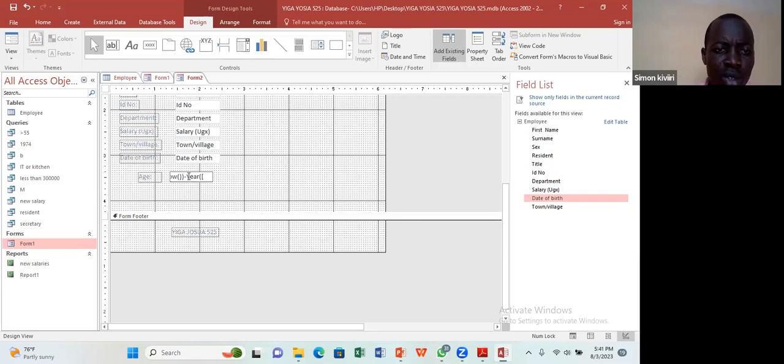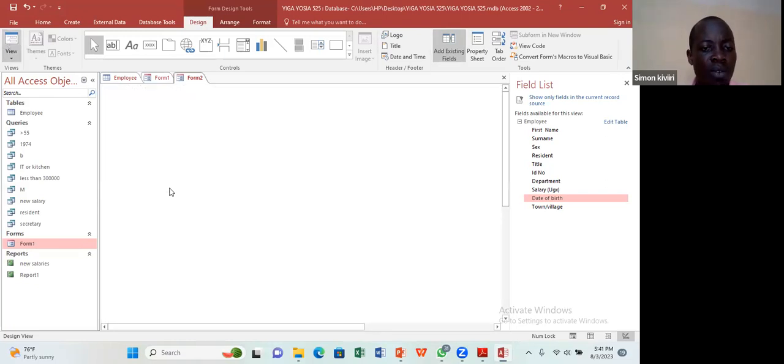The field name is put in those square brackets, with the real field name. So we shall put date of birth. If you wrote a wrong spelling in the table, please maintain the wrong spelling. Don't be a wiseacre there.